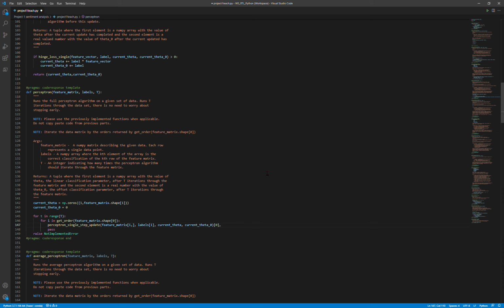And second, we'll take the second part of the tuple and index that as 1. Next step is to individually assign those to different variables using a comma: current theta, comma, current theta naught. Now we're assigning them back to current theta and current theta naught.